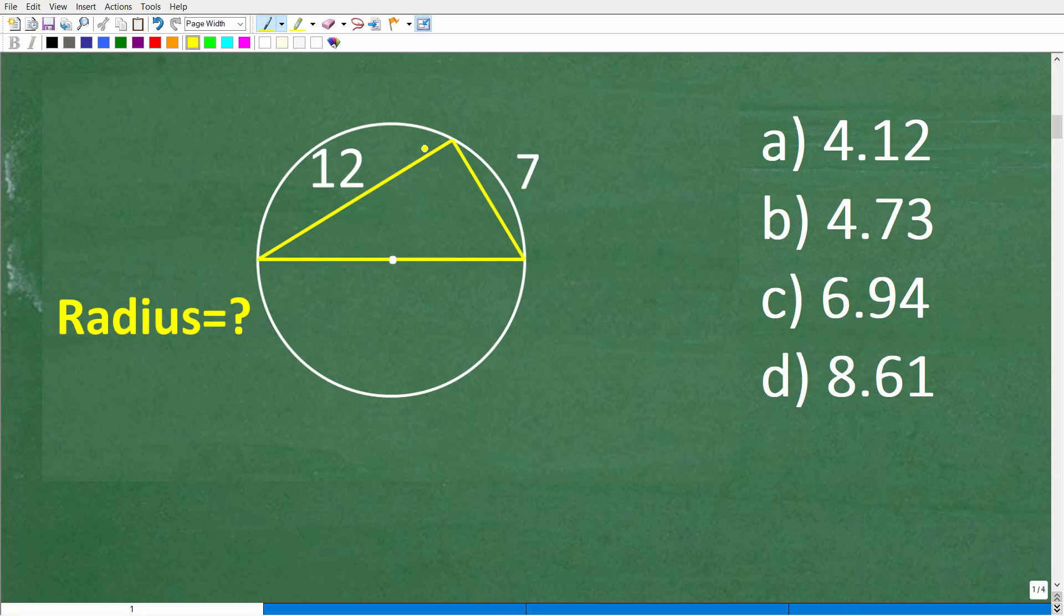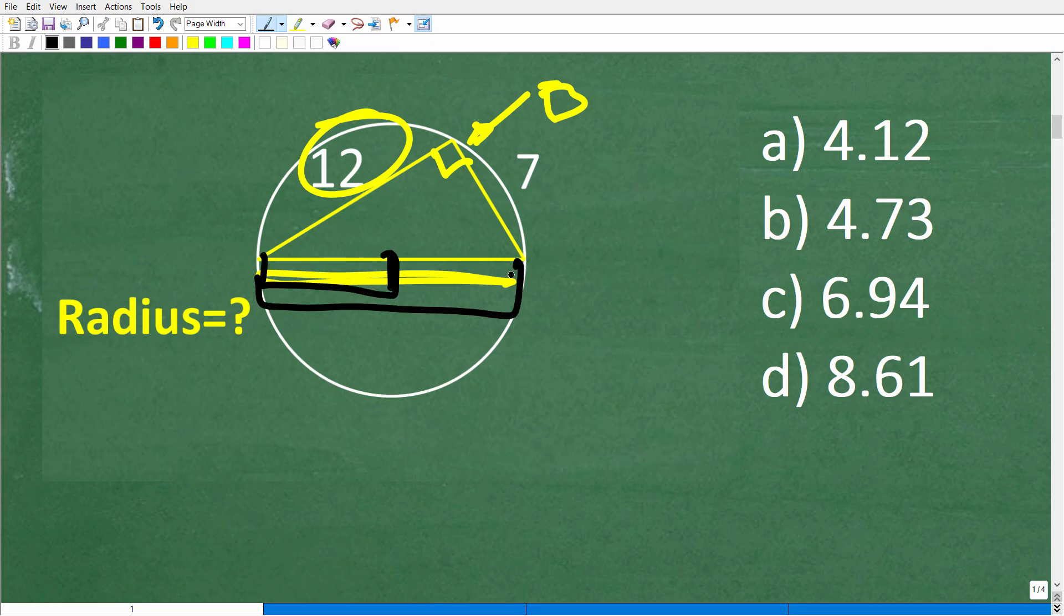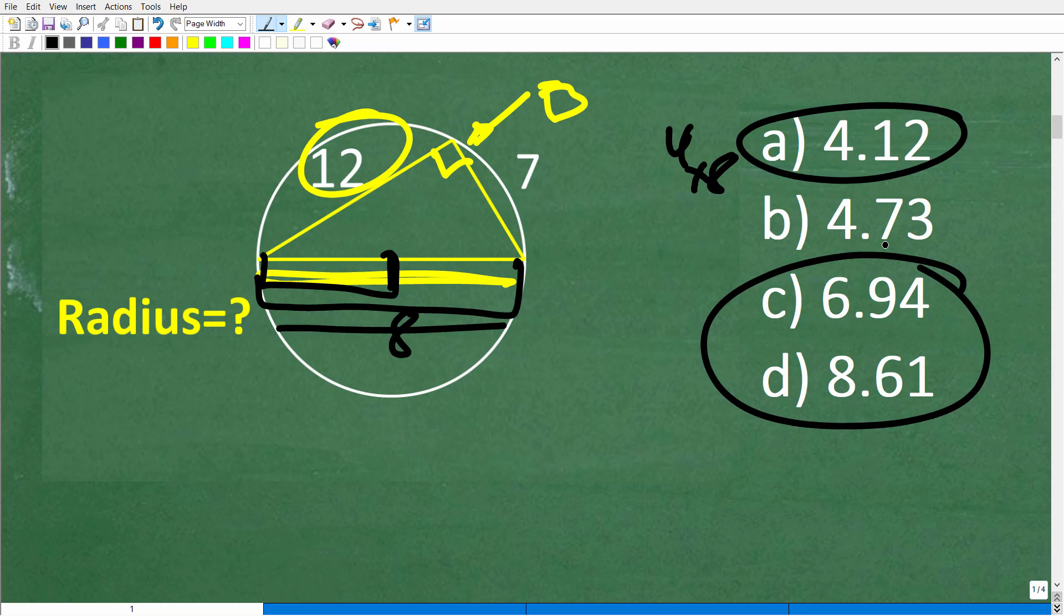You might be looking at this—this is 12, this is 7. It appears to be kind of like a right triangle. And if this is a right triangle, this has to be the longest side. So it would have to be longer than 12. But remember, we're looking for the radius. The radius is half the diameter. If I double 4, that's 8, so the diameter would be 8 if the radius is 4. That's not going to make sense because if this looks like a right triangle, this should be greater. So these two answers would be better guesses.